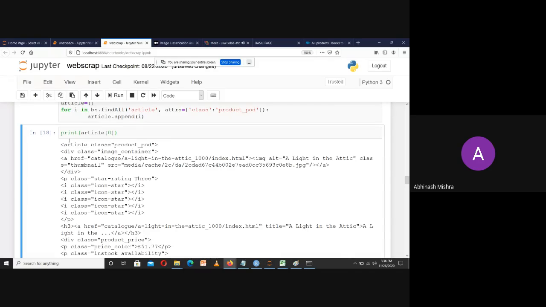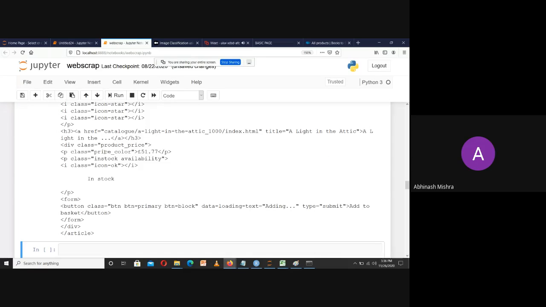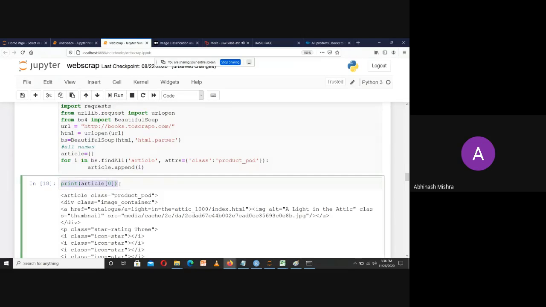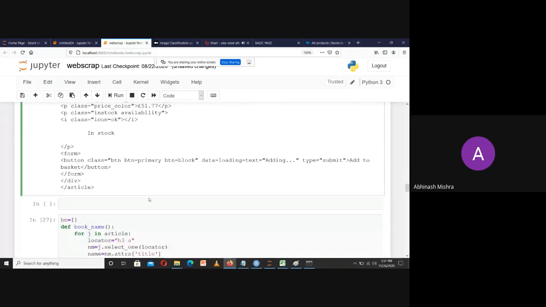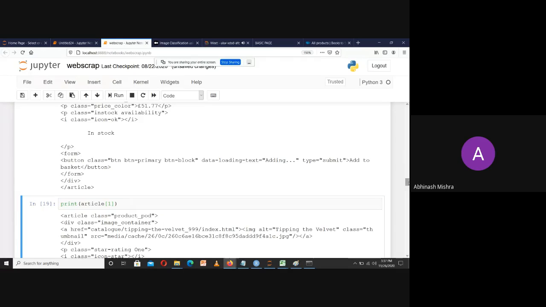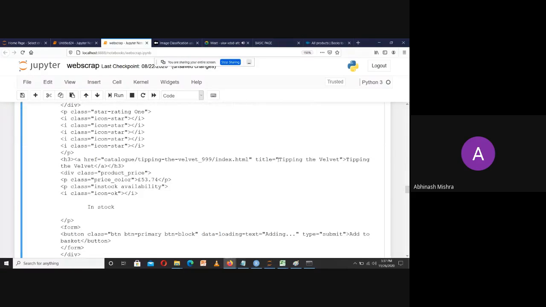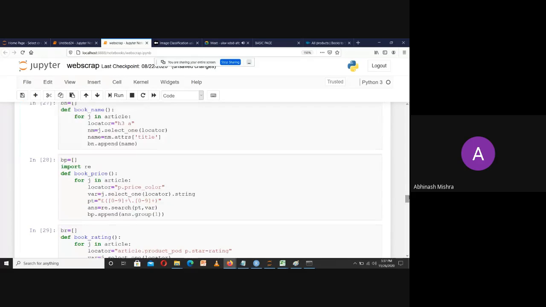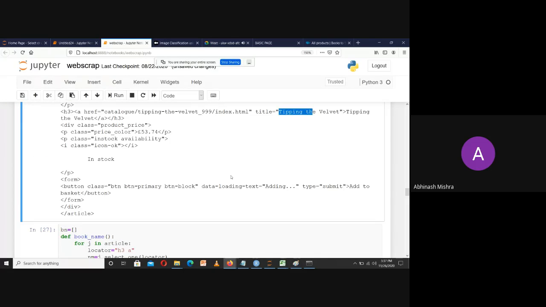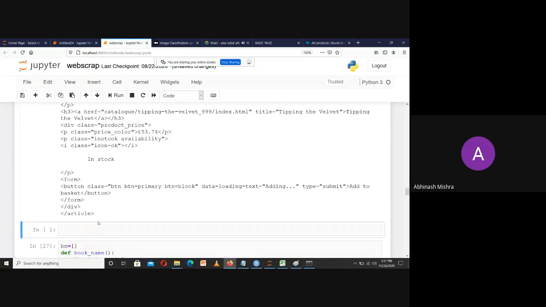For each one I am trying to locate this article tag. Within this article tag, I am taking all the values for this particular pod, because if I say for index 0 article, I am getting the Attic book. If I go with the first article, now I'm going to copy this. If I say the second index, this is basically a list, so I'm going for index one, and it will go for the next book. So when I say the next book, the book name will be Tripling. Now if I go for the third index, so just let me come up here. Fine. Now if I'm going for the third index, I will be moving down to another book.